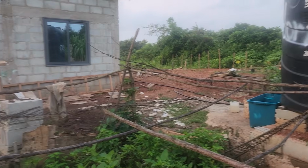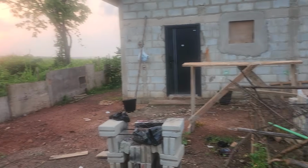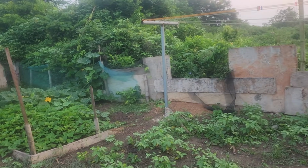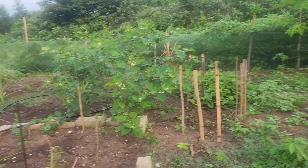Well, I don't expect you to want to come here and isolate yourself, but about two plots, everybody should know that by now. Property, right? The house is progressing, right? My temporary fence is up, had to, and this is the focus of what I want to talk about. Not the land per se, but dealing with the Ghanaians, right?